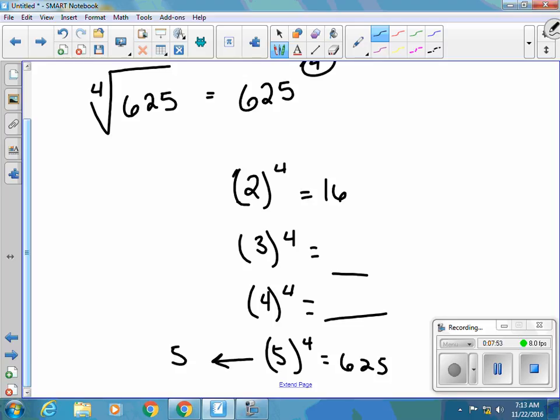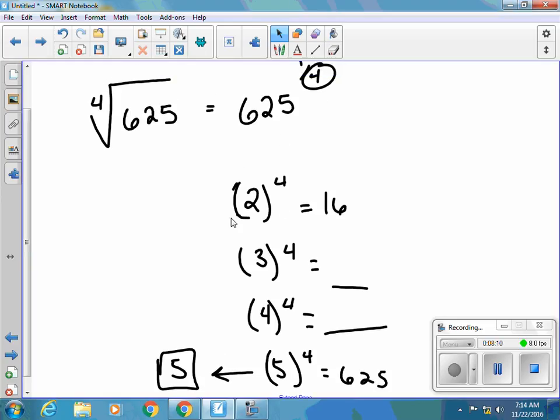You can use a calculator. I'm not too worried about that. I don't expect you to know what 4 to the 4th is, because obviously I don't know that off the top of my head. So use a calculator. It's no big deal. If they ask you to do it by hand, this is what I would do, just the reverse. I know it's supposed to be the 4th, so I took 2 to the 4th, 3 to the 4th, 4 to the 4th, 5 to the 4th to know that it was 625.